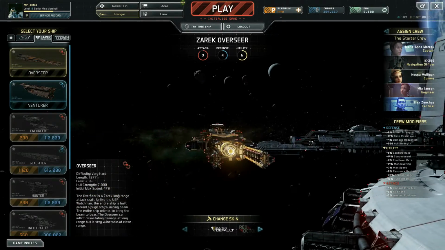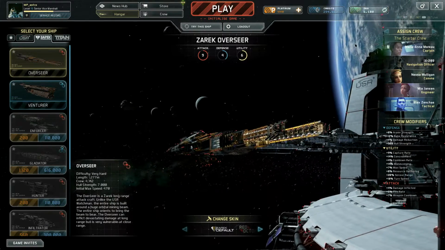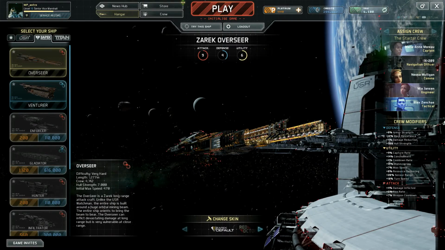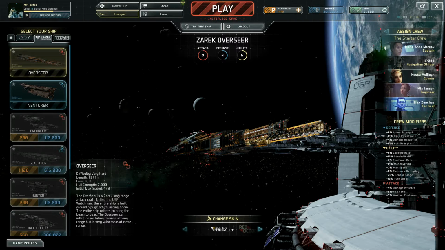Today we're taking a look at Fractured Space. The game just launched. It's out of alpha, and it's into what they're calling phase 1, which is the first version of the game. And this video is going to be for the new players that are hopefully going to join the game now that it's released.